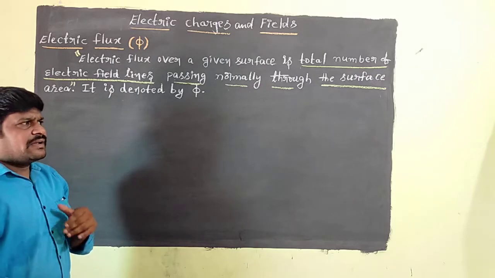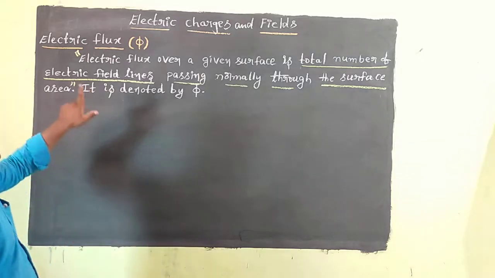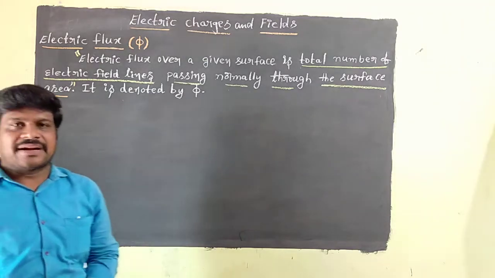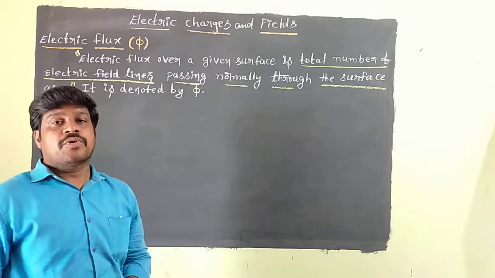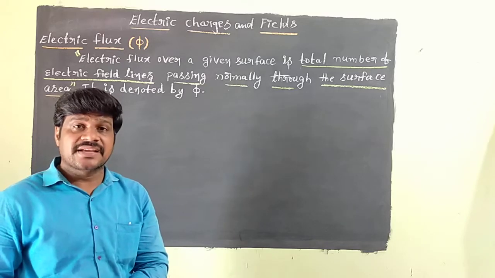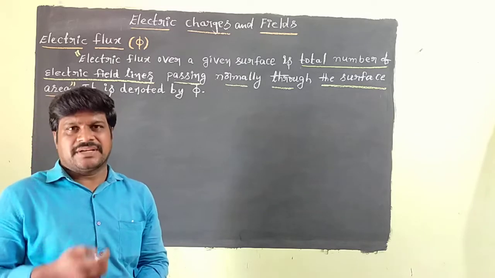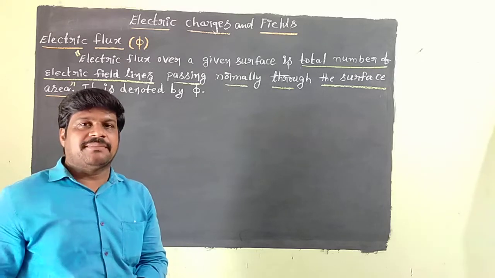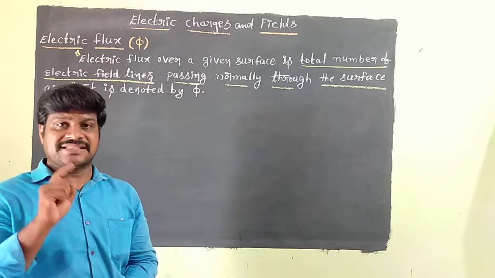Thereafter, if you want to understand electric flux, first you have to know the area. What is the area? Is it a vector or a scalar? Last year in first PUC, when I taught you the motion in a plane chapter, in vectors I told you area is a vector quantity. Small area is a vector quantity, meaning it has both magnitude as well as direction.